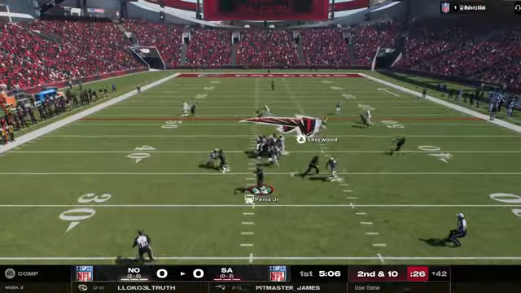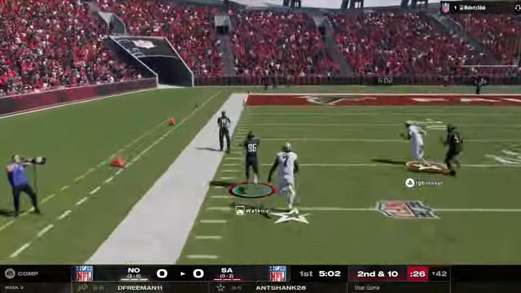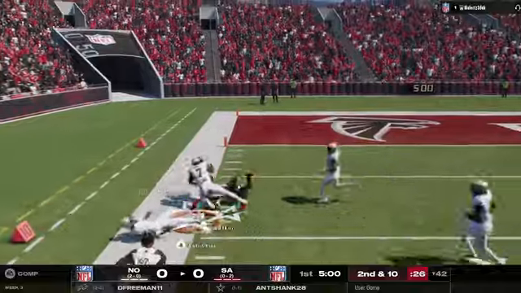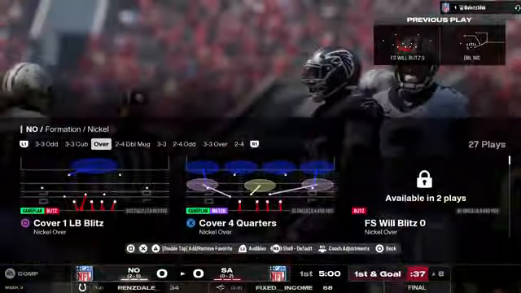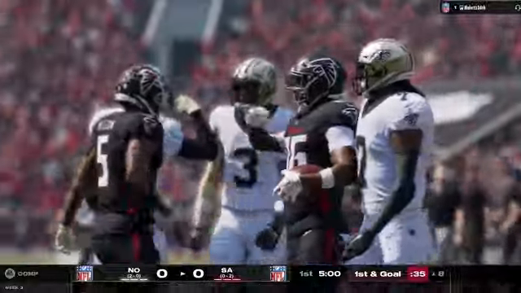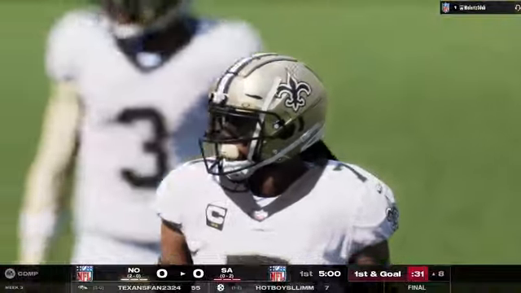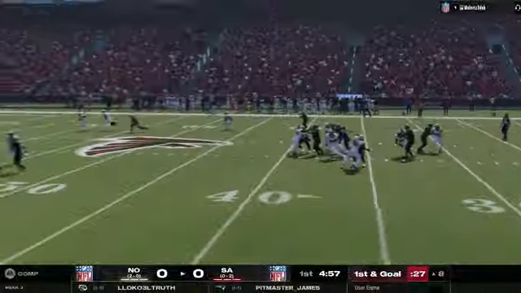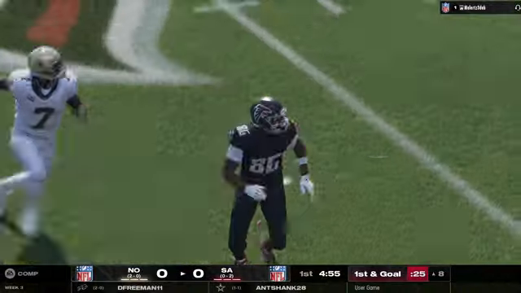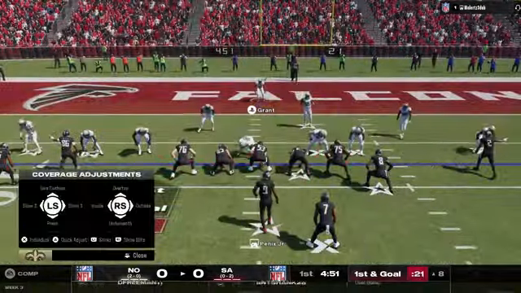On second down, Penix. That one is caught by Quez Watkins. Wow, out of bounds, inside the 10. It's first and goal. It is a big play there for the Falcons. And even 50 yards. So the big play changes the complexion of things.